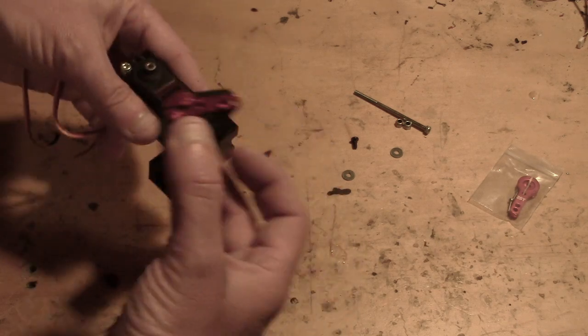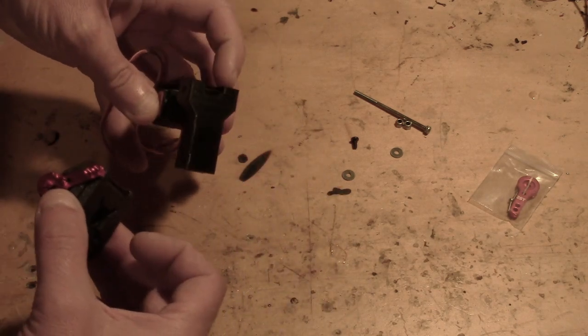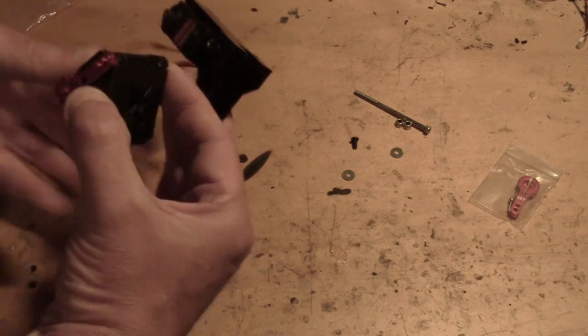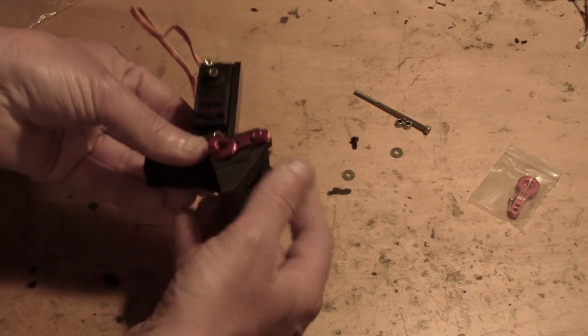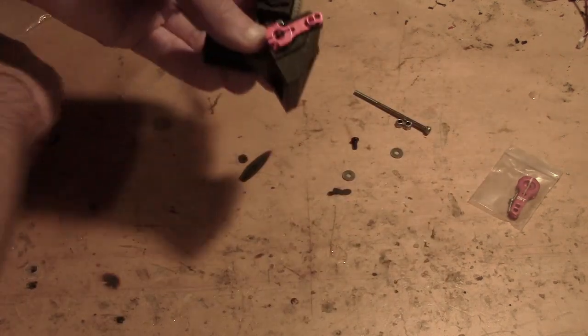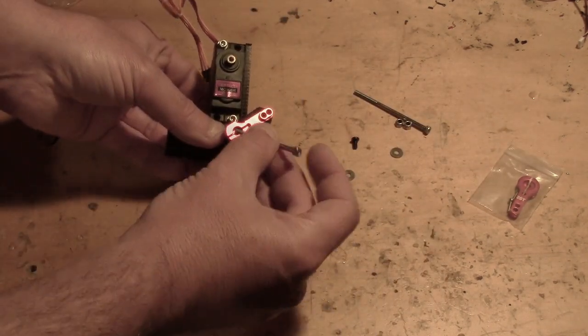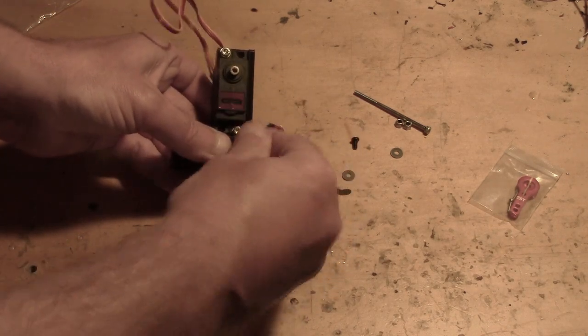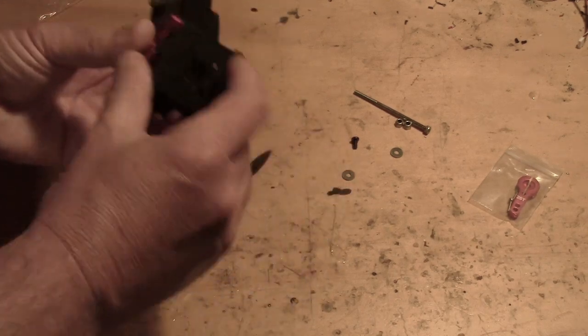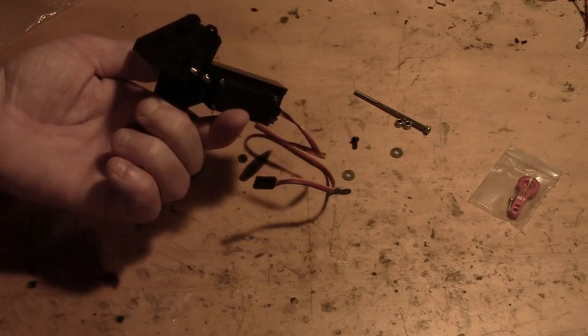Now the main pivot point is this broader end of the servo mount 3D print, and so this assembly will sit there and there's a hole and you just take your 15 millimeter M3 bolt which will then slide through the pivot with a nylock nut on the other end.